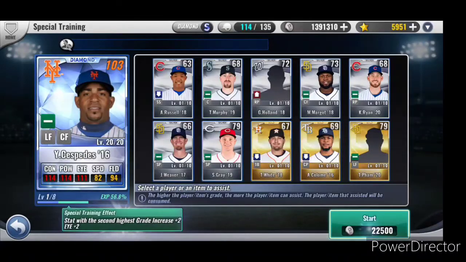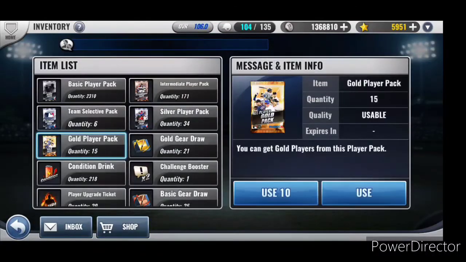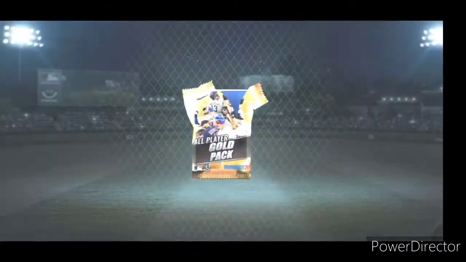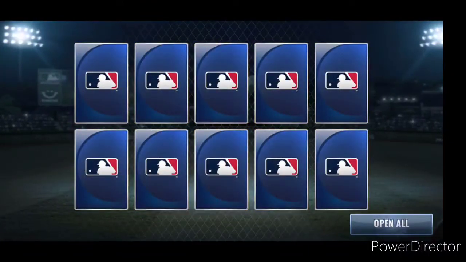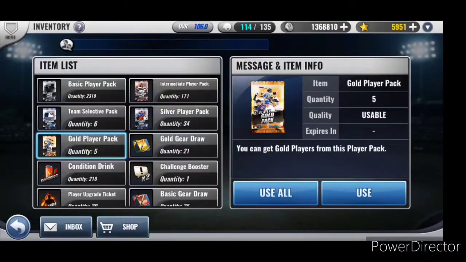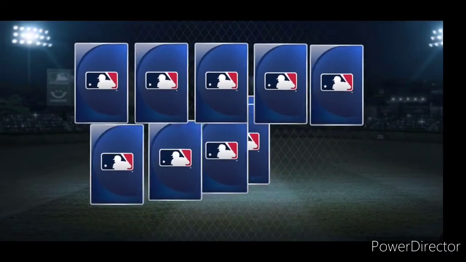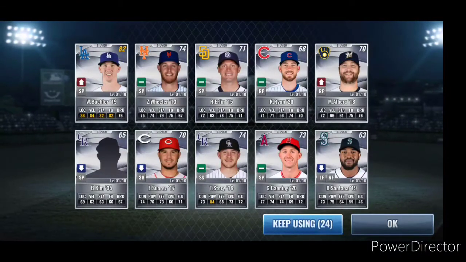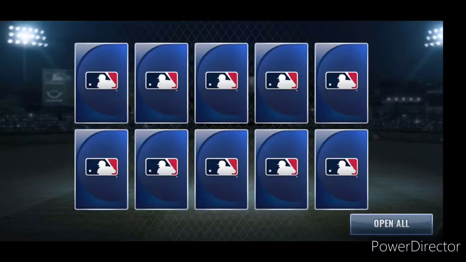Right, we got some room now. See if we can land a prime. Really looking for DeGrom Prime. Two solar packs. Nothing. Nothing.